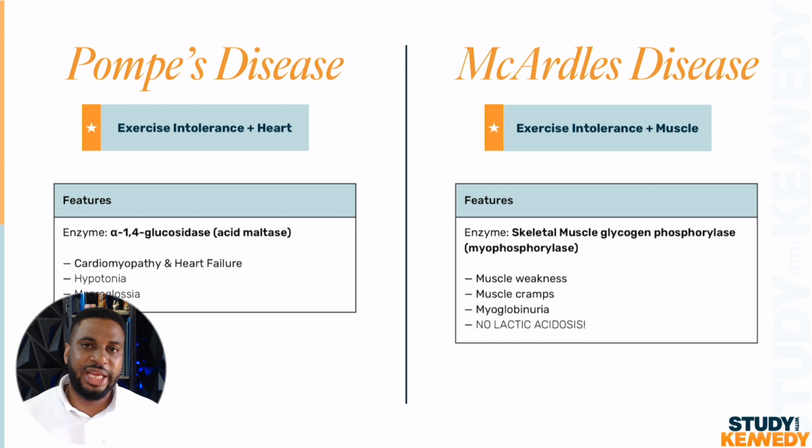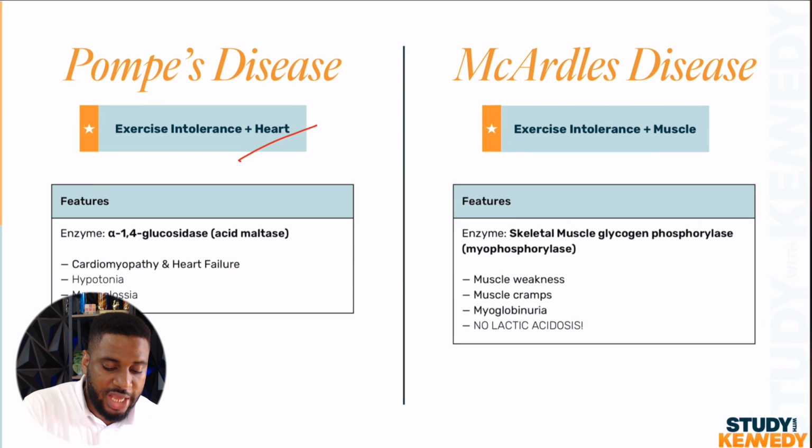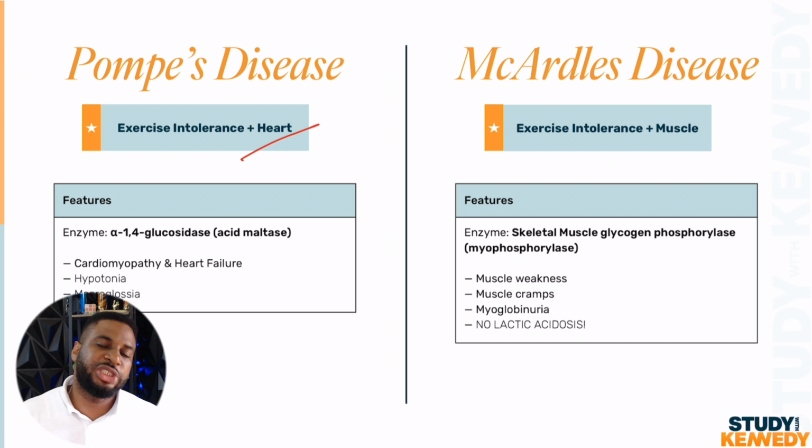The first disease we are going to consider is Pompe disease. I know you've learned about the pump, but this is how I want you to remember Pompe disease. Pompe disease is exercise intolerance and heart. Meaning when I give you a vignette and you read this vignette, you know it's on glycogen storage diseases. You are looking for one thing to know it is Pompe disease: the heart. They are going to tell you the patient has muscle weakness, the patient has all these other symptoms. The only thing we care about is heart.